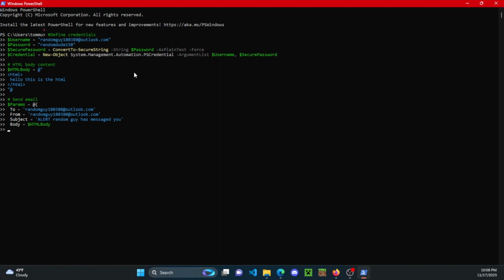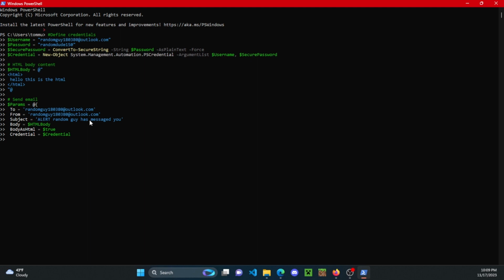And we can just do shift enter space. Remember, this one's going to be body as HTML, and this one's going to be true. So this just means that the HTML body is going to actually contain HTML, so it doesn't just show this as text, it shows it as the actual HTML within it. So you want to make sure you have this, and the next thing you're going to want to do is shift enter, and you're going to do credential. And right here we're going to do equals, and right here we're going to put our credential variable, like that.